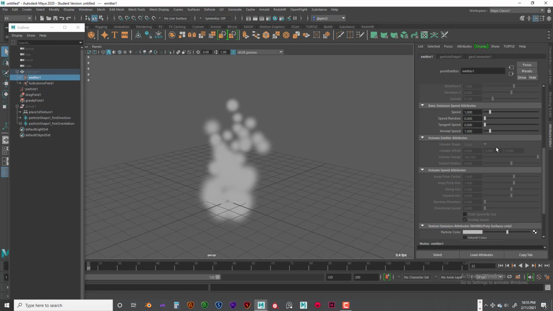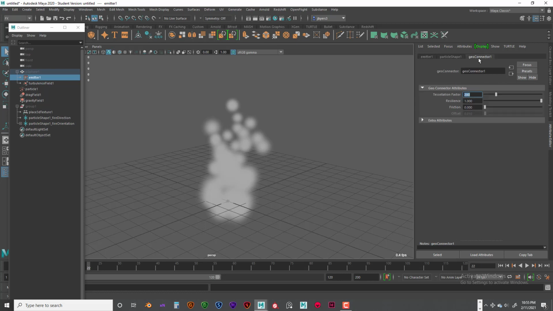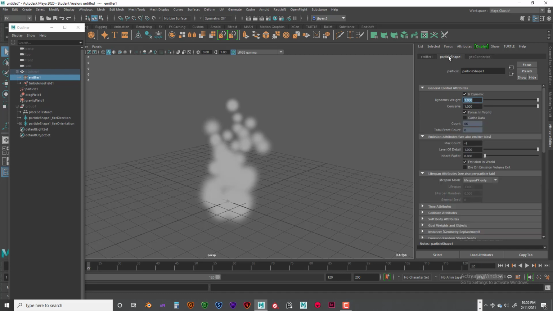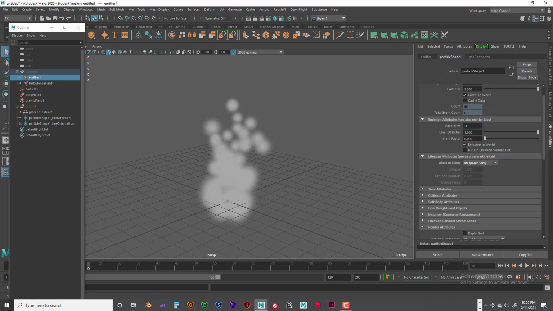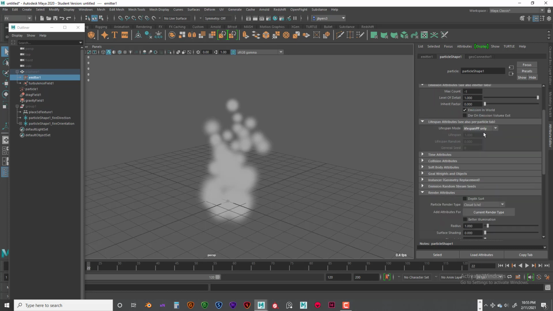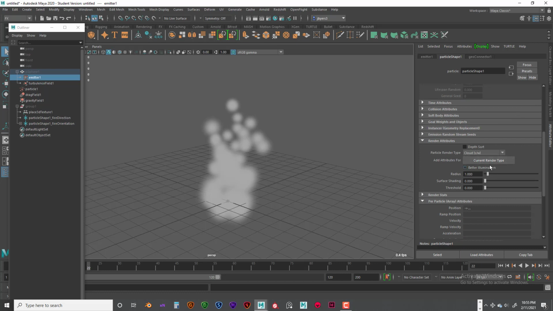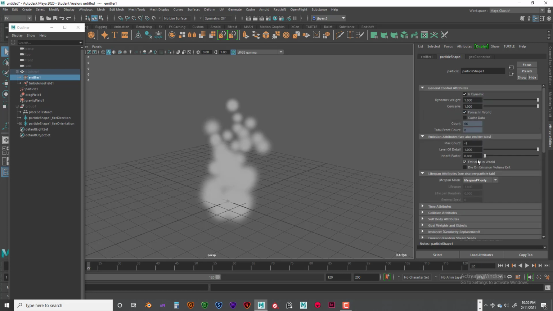And you can see some of the really cool stuff that is available to you. Because it is a particle effect, a lot of this looks very familiar. So you guys can dive into that a little bit. I'm not going to go too deep with this video, but I just wanted to show you how to create it.